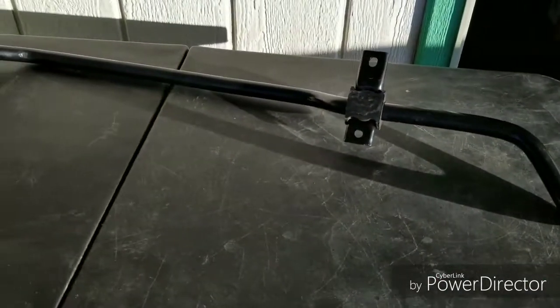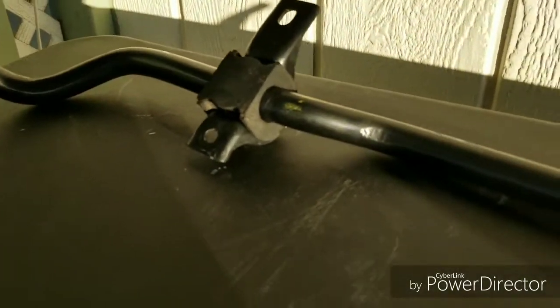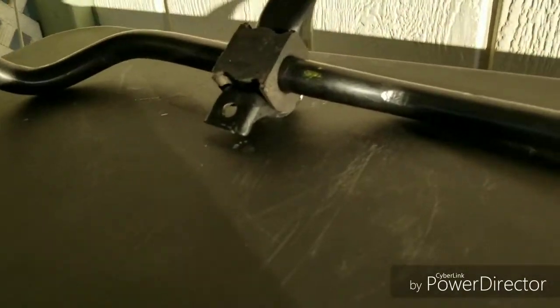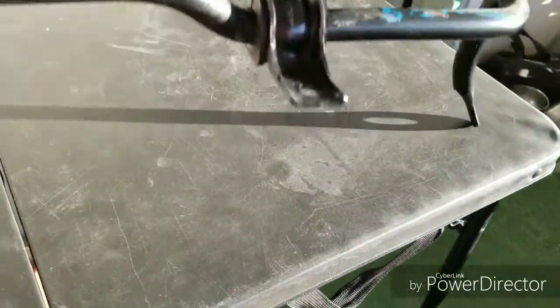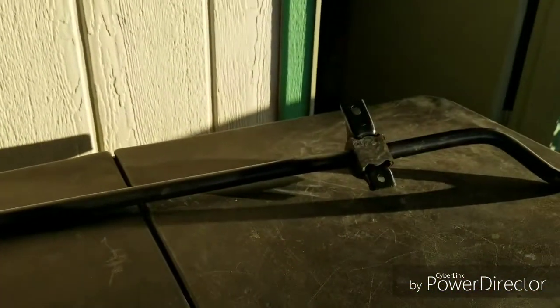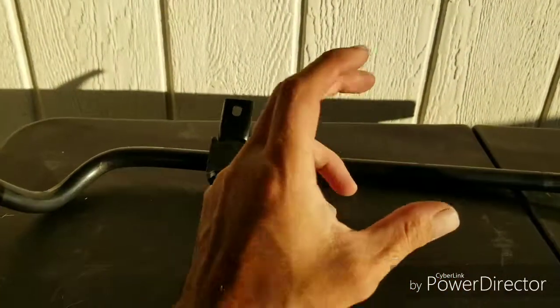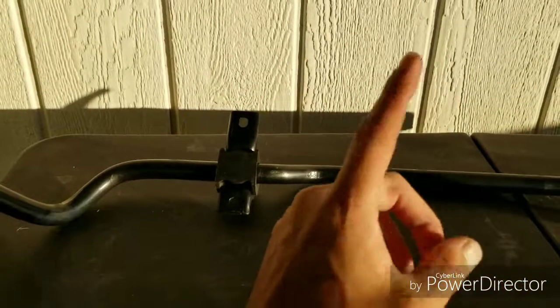Well there she is after I cleaned her up. It's worth every penny in my opinion — it looks pretty much brand new. Bushings are really good, brackets are really good, so we're gonna go ahead and use her. Stay tuned for the video for the control arms, and I'm gonna order a rear subframe brace and we're gonna install it all together in one video, so stay tuned for that.